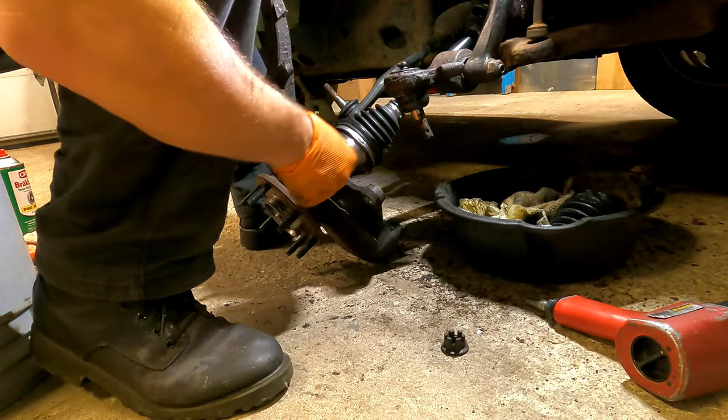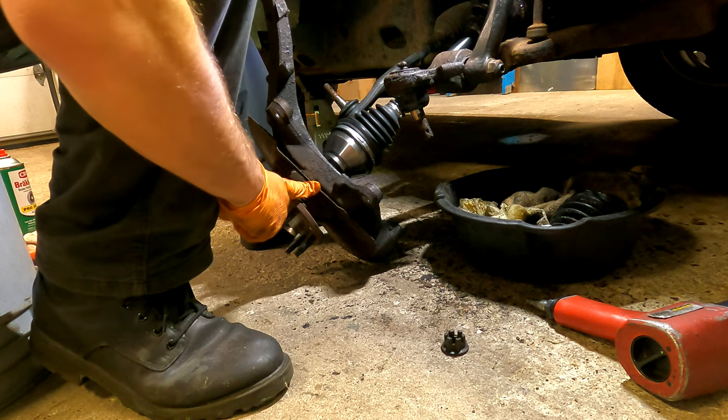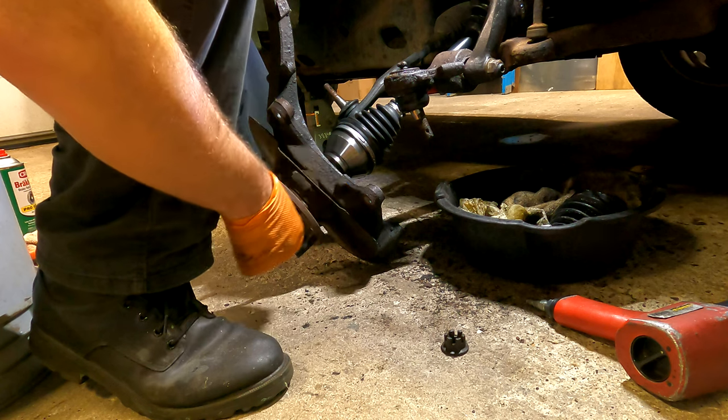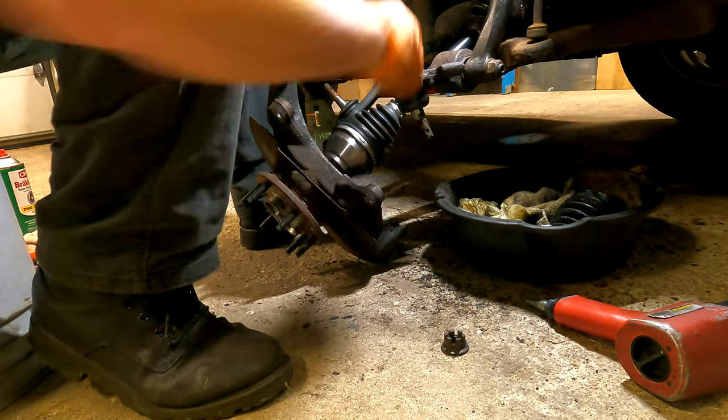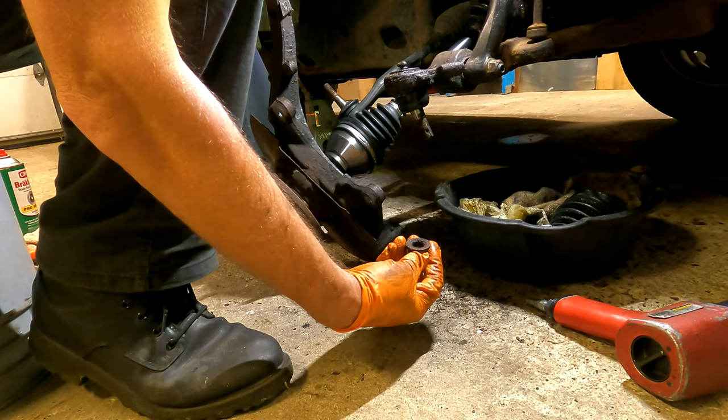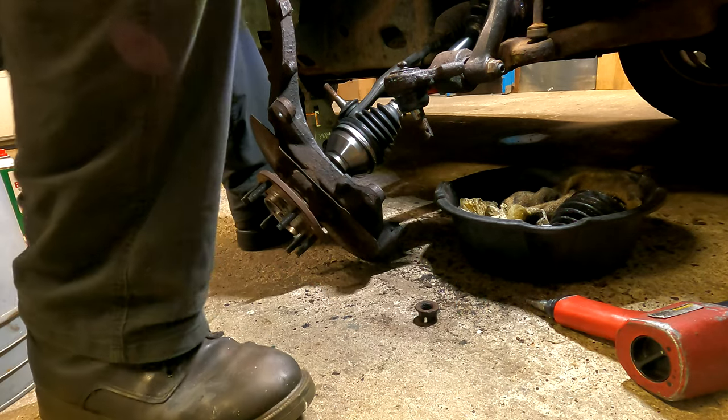Alright, so we've got our axle in our spindle started. Now it's got to get this up in here, and put the nut on the bottom at the same time.